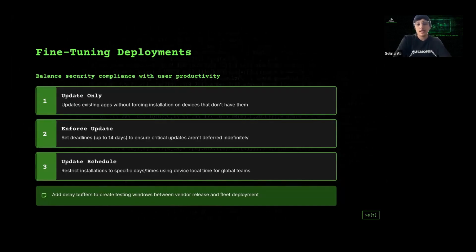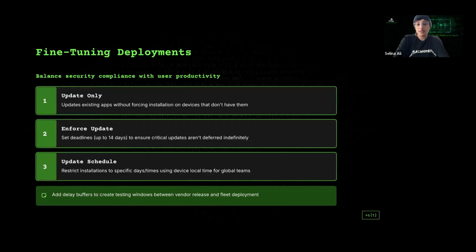So you can actually stop when Prebuilt Apps is running and set it to only run on specific days and times. And we really recommend, if you are using a schedule, to use device local time. So what this means is there's a schedule that you can set and say, okay, I only want Prebuilt Apps to do anything between, say, 4 p.m. to 9 a.m., run overnight. If your computers are online or you catch people at the beginning of their day, at their end of their day, those tend to be good times to do updates.